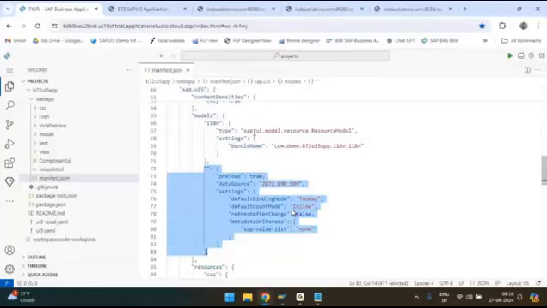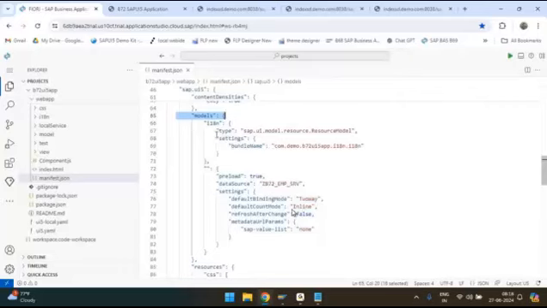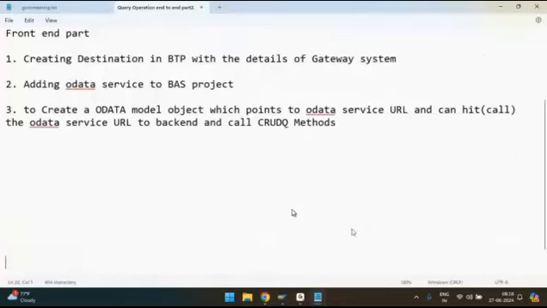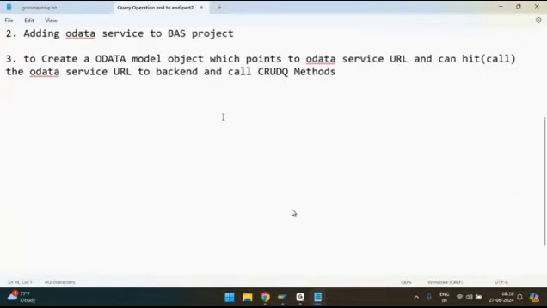Now here you need to understand the syntax of defining a model. See, this is another model, which we call the resource model. So let me give you some intro about the different types of models we have in SAP UI5. This is an interview question. Different types of models in SAP UI5 is a must and should, 100% interview question as well as certification question. 100%, no doubt about it.